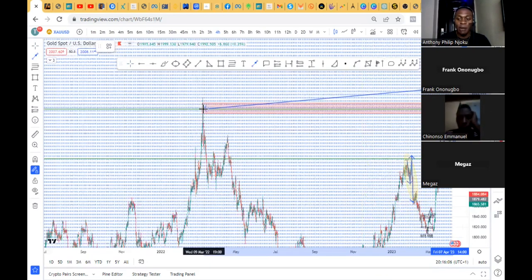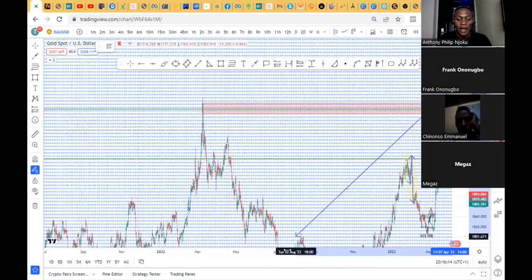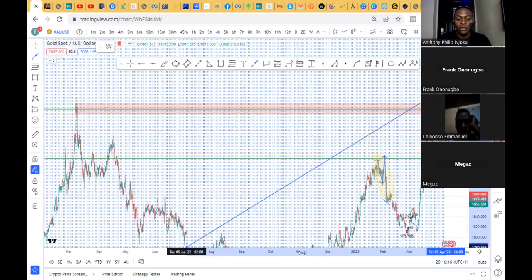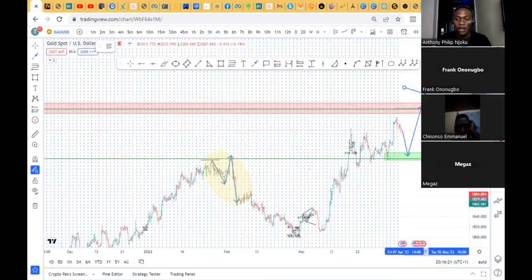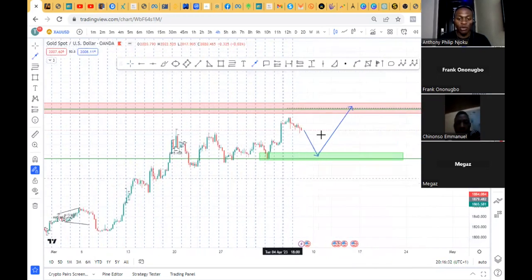The peak about $2,050 per gold ounce. So that is where I marked out. That's where we have a validation point. I can see here from here, you can now start watching out for the next structure, $2,050 per gold ounce. But for now, I'm expecting market to come down into this validation point, go to contact this validation point over here. And from here, we'll be expecting our buy setups.